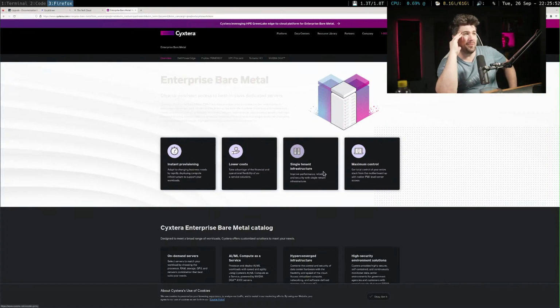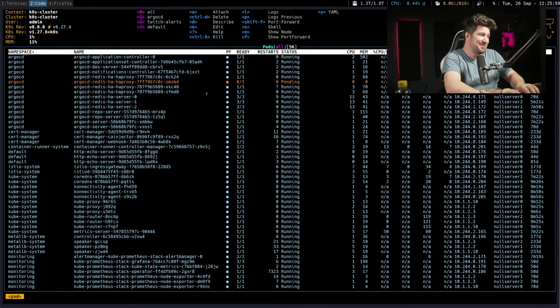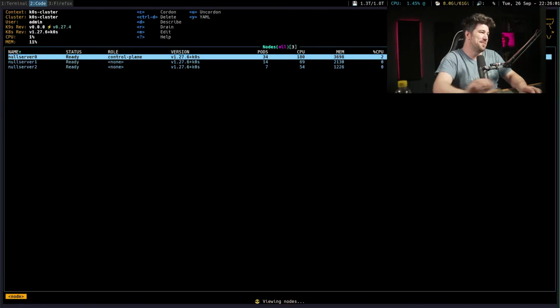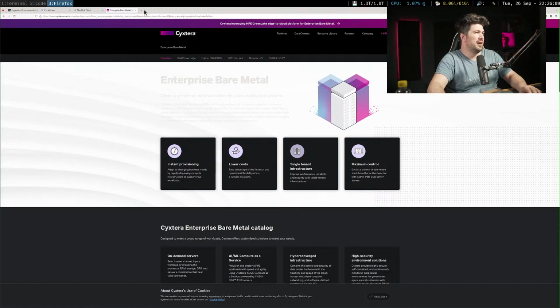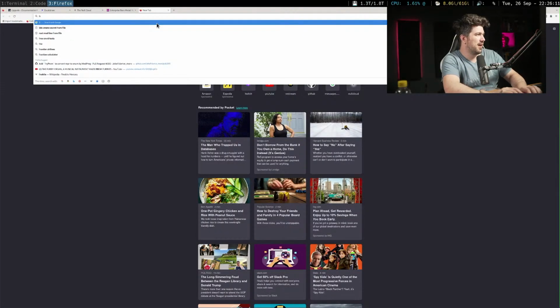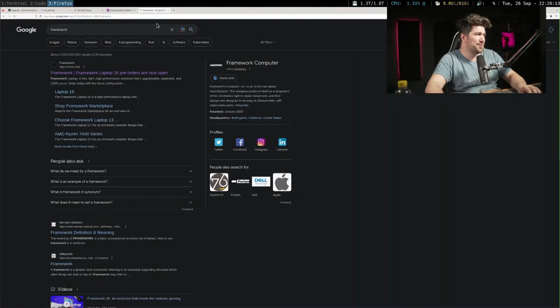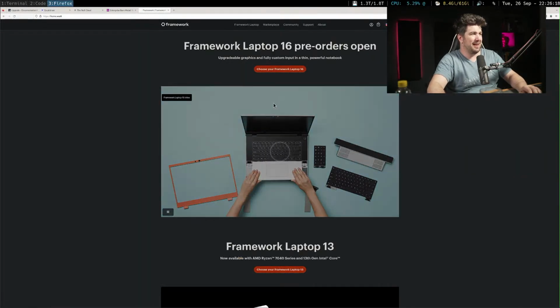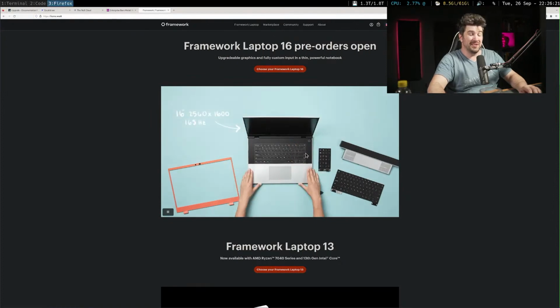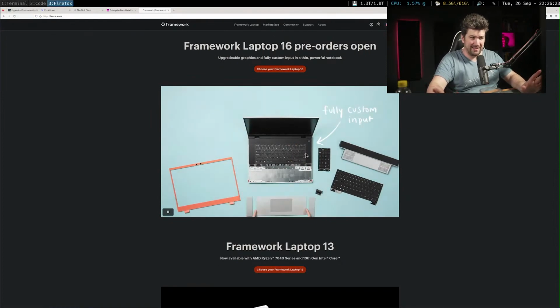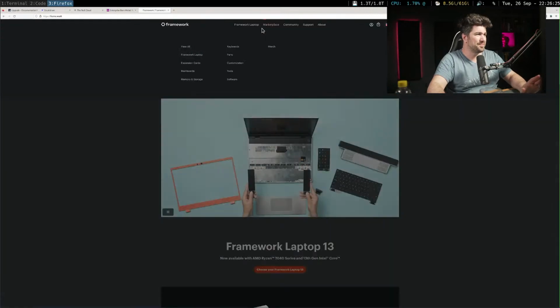So my problem with colo space is right now, what you're experiencing here, these nodes, bless their little hearts, are old Framework laptop motherboards that I got. So they got new ones, and people were getting rid of their old ones and selling them for dirt cheap.